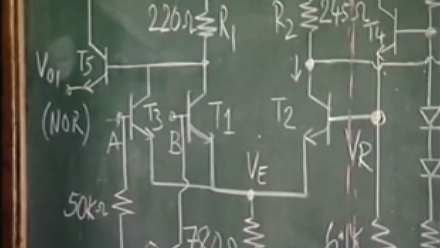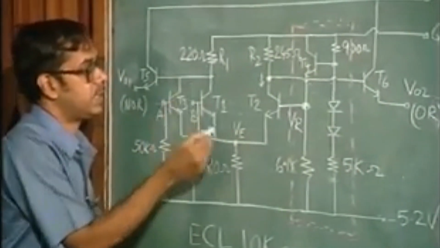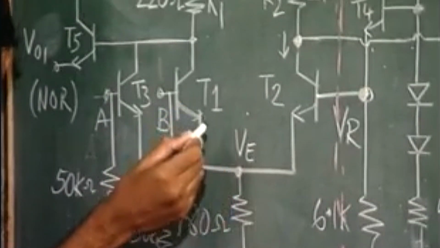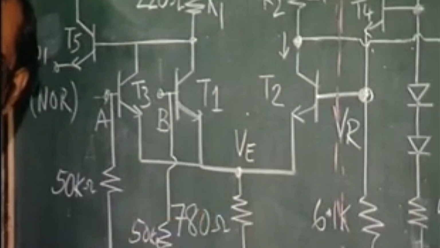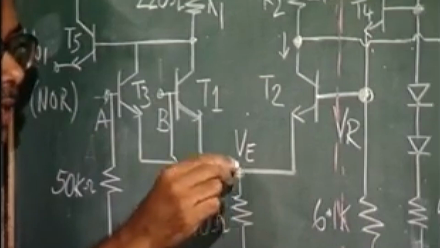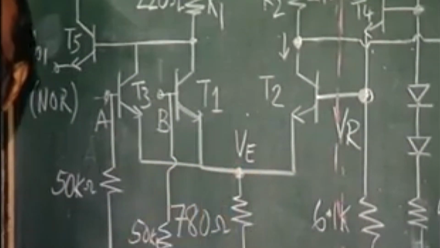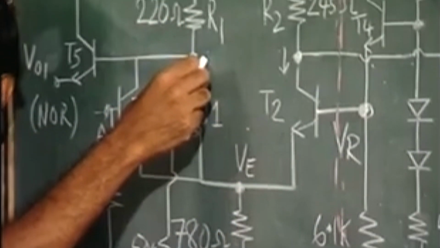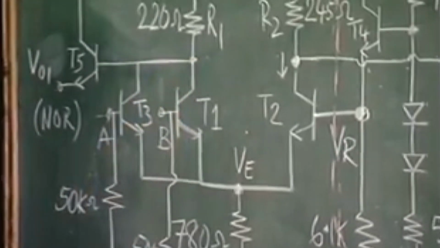And if you go on increasing the input voltage, what is going to happen? What happens to this VE? It also keeps on increasing. So, what happens to the current? Current also increases, emitter current keeps on increasing because VE increases. So, the drop across the emitter resistance increases, which means that the emitter current keeps increasing, which also means that the collector current is also increasing, because collector current is the same as the emitter current, okay.